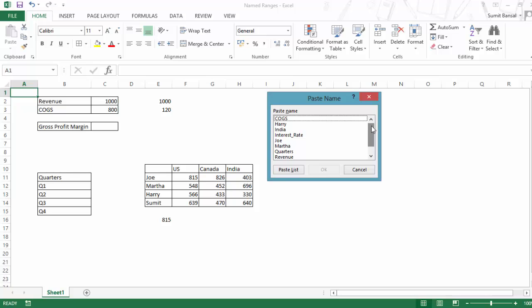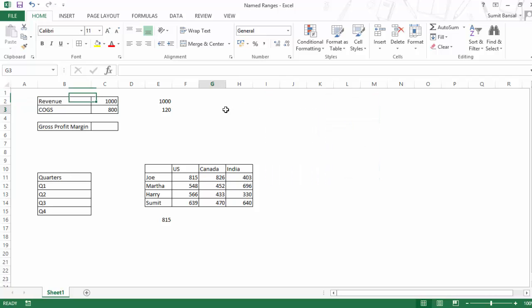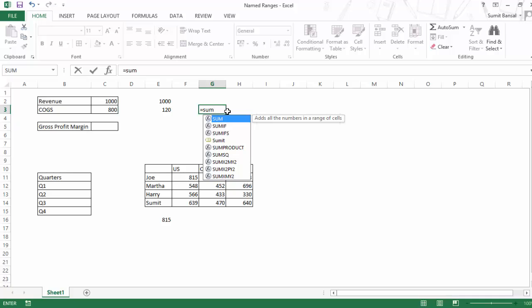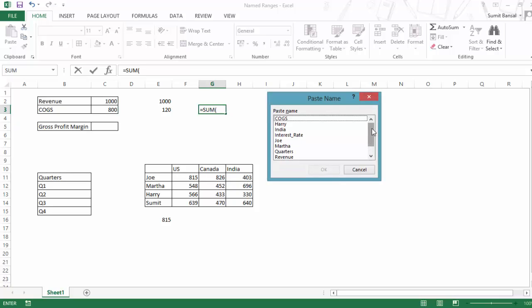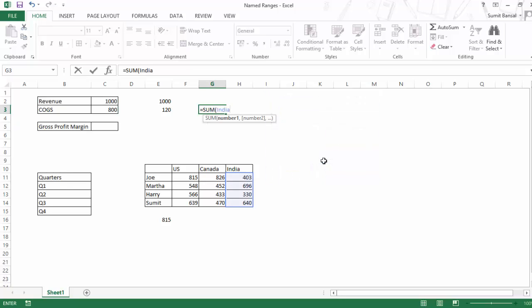box, and here you can see I have all these name ranges. So for example, maybe I'm creating a formula. I want to get the sum of all the sales done in India, but I do not remember what was the named range name that I created. So I would simply click on F3, and it gives me all these named ranges. I would select India, click OK, and it inserts this named range in this formula for me. So this is a good way if you do not remember all these named ranges, which is really difficult if you're working with a lot of data. Then you can use F3 and paste the name.